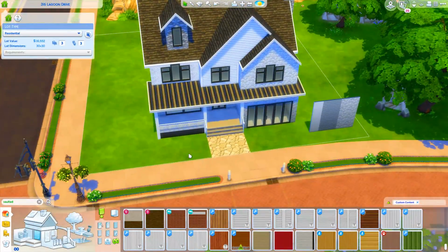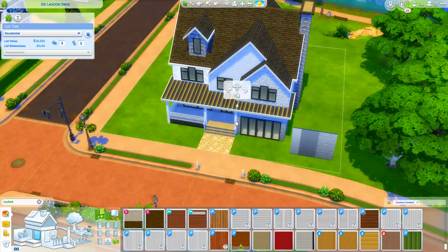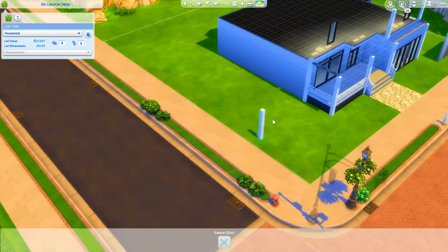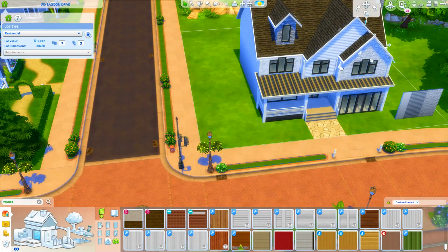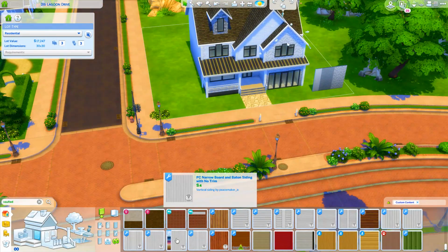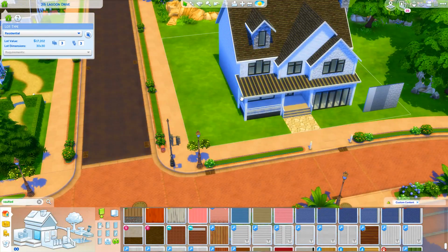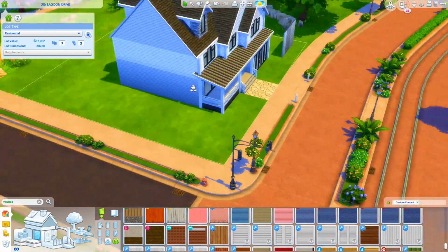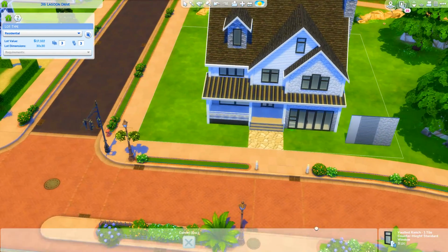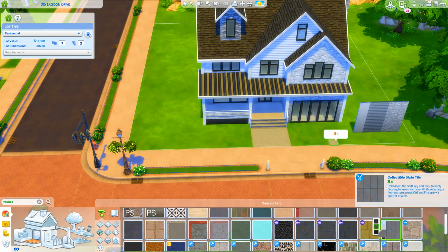The reason we picked this lot in Newcrest, if you haven't watched the last episode of Runaway Teen Pregnancy, make sure you tune into that because we talked about it a lot in that episode. But the reason that we picked this exact lot is because it's right across the street from a little park area. Sometimes Sims have in the little neighborhoods these little areas with the picnic tables and the grills and all that. That's right across the street from my house, which I thought was really good because even when the babies grow up to be kids, they can still use that park area.